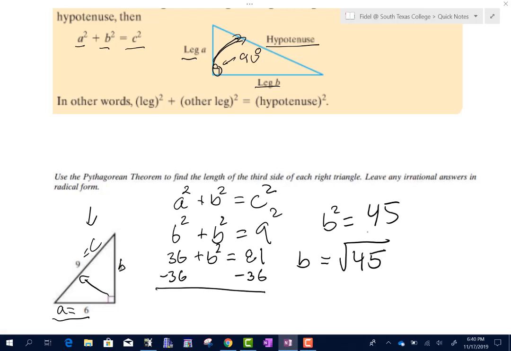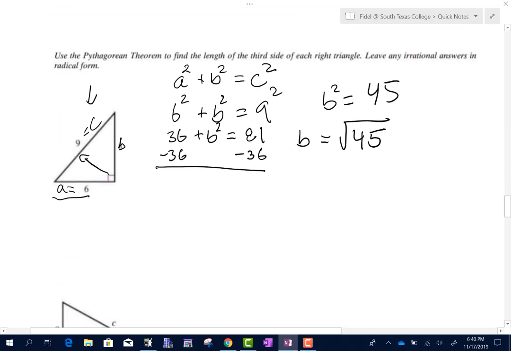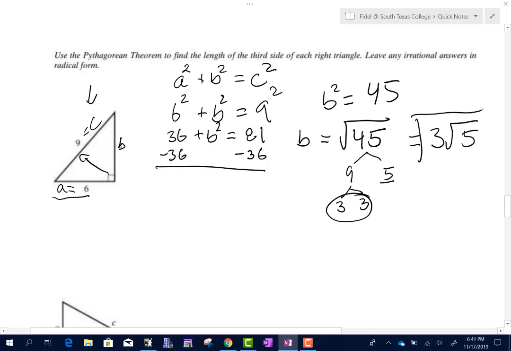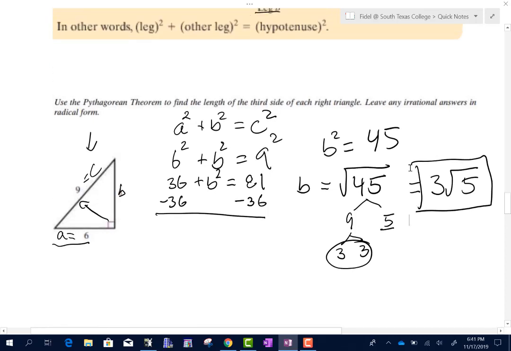So now, remember what we said earlier. This is the type of problem we're doing in 9.2. I've got to figure out how do I break down 45. So I'm just going to shift this over so I have a little bit more room. So remember, 45, I think of 9 times 5. And 9 I think of as 3 times 3. So look, here's my pair. So remember, the number that's going to come outside is the one that we have the pair of. This number is going to go back on the inside. And so there's my answer. Okay.